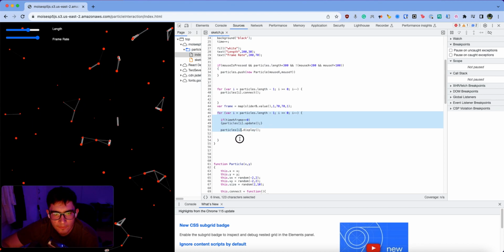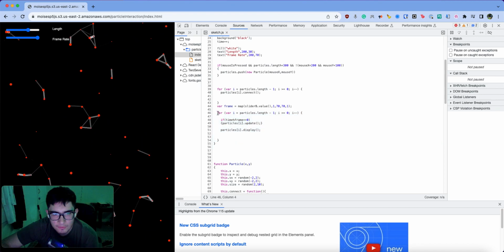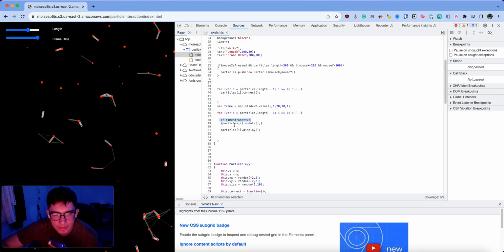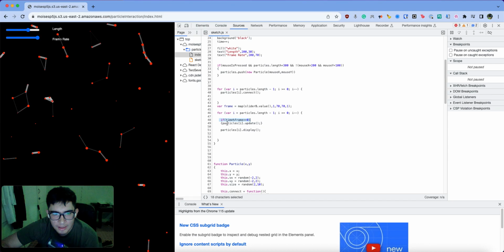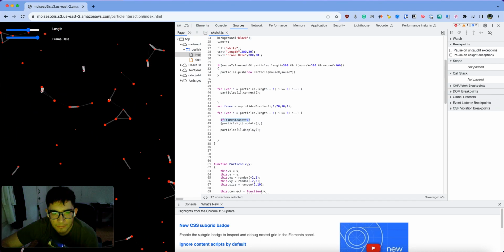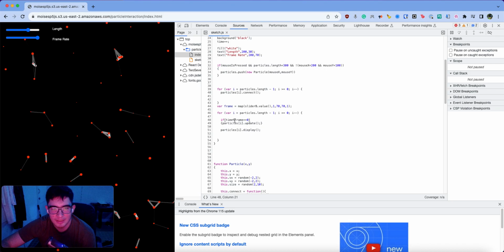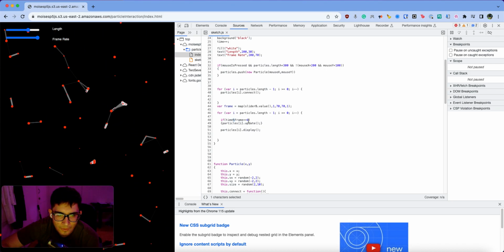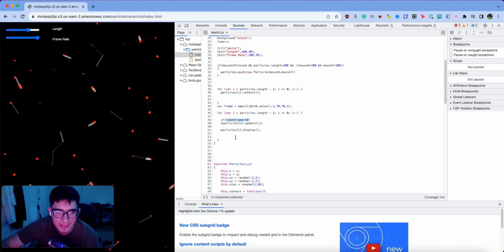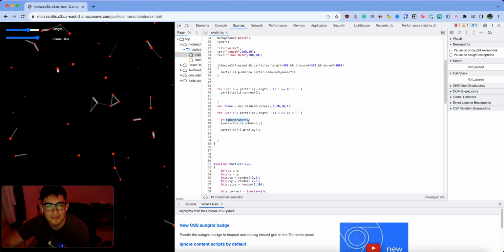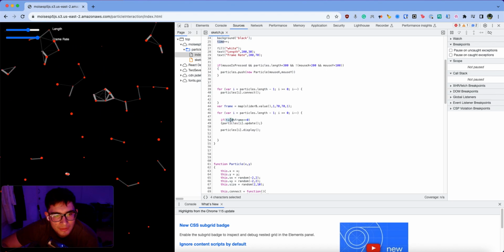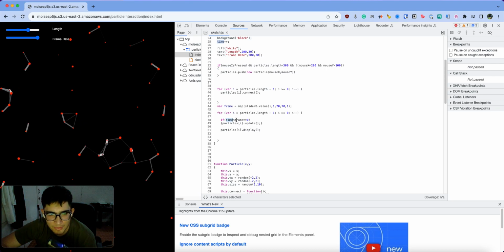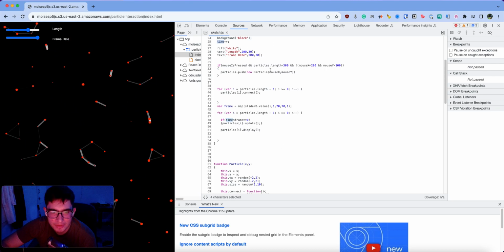Then what we do is, for every particle, if time mod frame is equal to 0. This is just a shitty way of updating only on the frame. So if frame is 1, time mod 1 will always be 0, because you can always divide anything by 1. So every time draw happens, it will update.